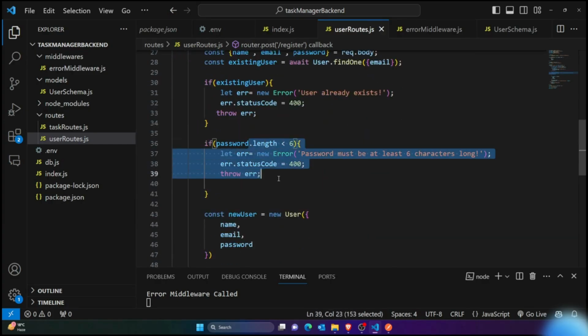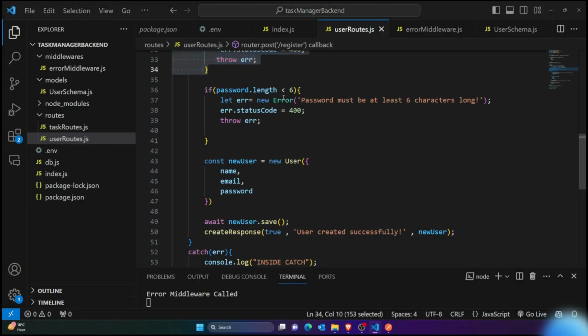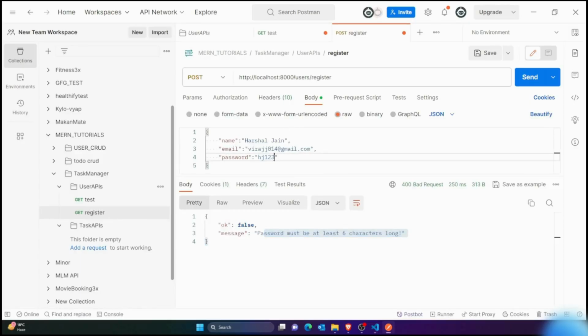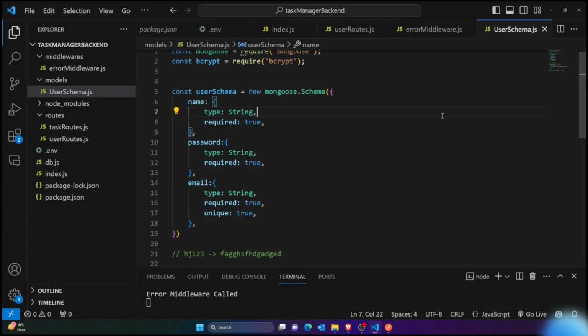First, if you provide a password lesser than 6 characters, then there will be some problem. If there is the same email, then there will also be some problem. But if there is a unique email and the password is also longer, like H123456, you can see more than 6 characters, so if I click on register, you can see that one more problem is here: user.modified is not a function. Why is it showing me an error? Because I think here we made some mistake.